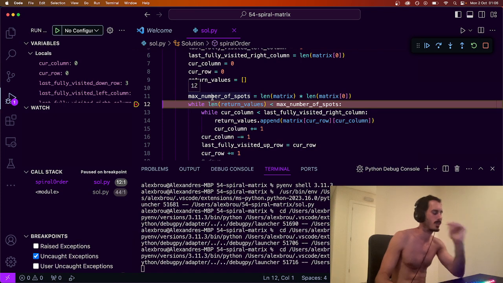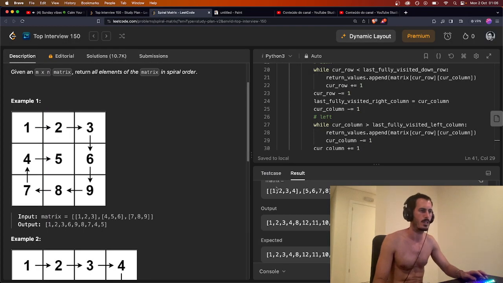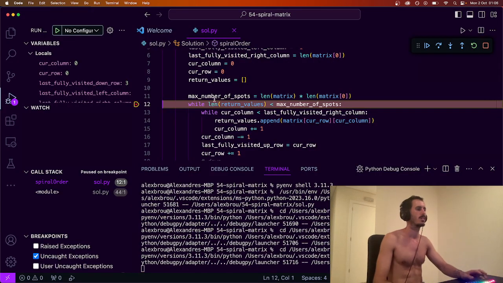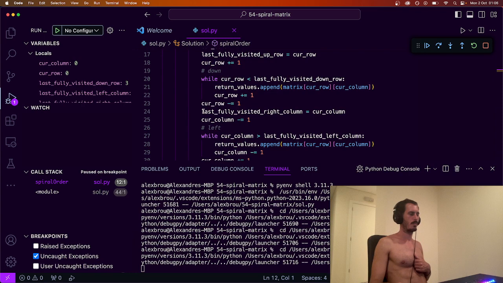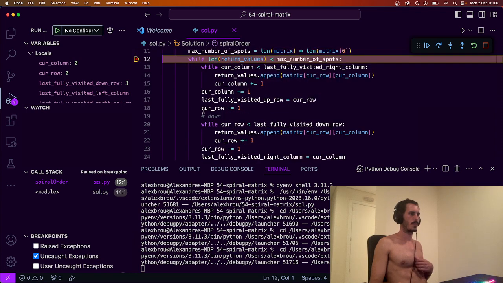Maximum number of spots is 12. Does that make sense? 1, 2, 3, 4, 5, 6, 7, 9, 9, 11, 11, 12. So, let's see where it goes wrong.